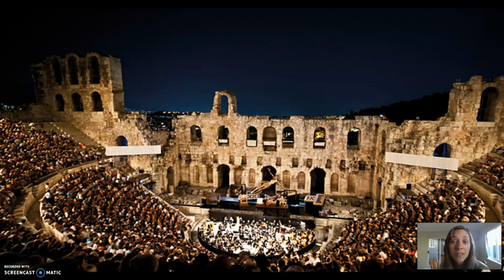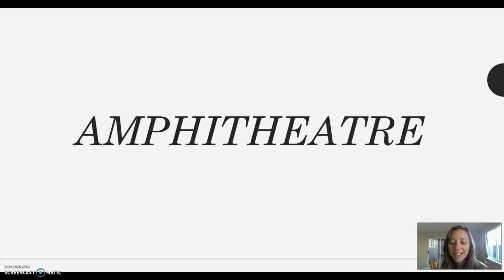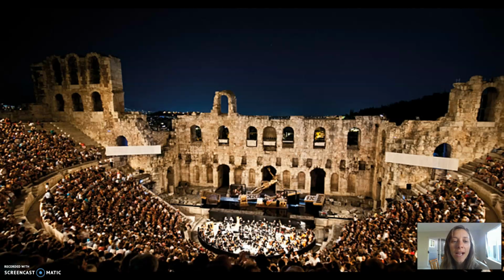Does anyone know what this is called? I hope you do, and I hope you answered. It is called an amphitheatre. Okay, so when we look back at this shape, it's designed like that so that when the actors were standing in the middle, their voice could be projected. Okay, so you've all been to an amphitheatre. There's one right outside the room, and this is where that design came from. Is from ancient Greece.